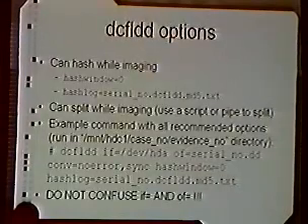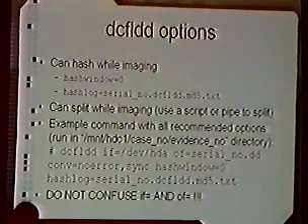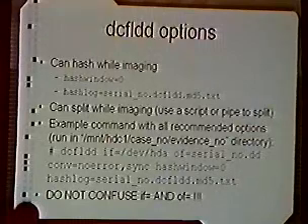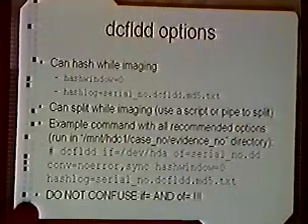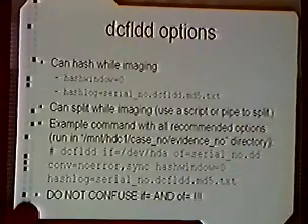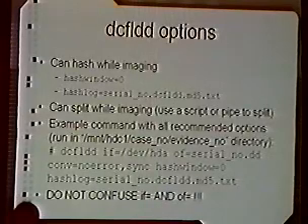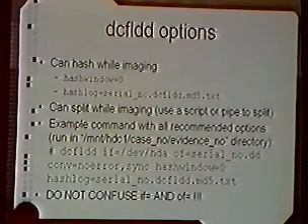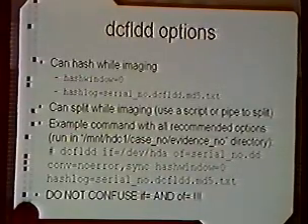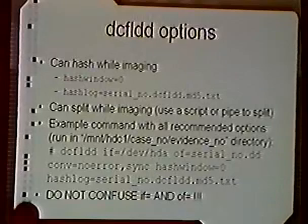One more option for DCFLDD is the hash window option, or the hashing options. It's a bit strange. You have to specify hashwindow equals 0. The hashwindow option is really designed so that if you wanted it to hash every 100 megabytes, you can specify hashwindow equals 100M, and it'll hash every 100 megabytes and produce a bunch of output. But all we want is one hash of the entire drive, because that's all we're really interested in. So you still have to specify a hash window, and just put it equal to 0. And then you specify a log file, which is where you're going to write the hash output, just a text file that gives you the output.